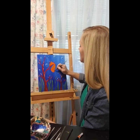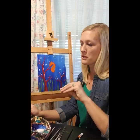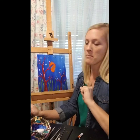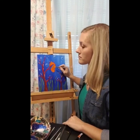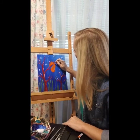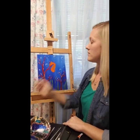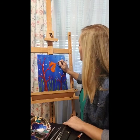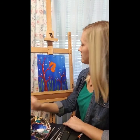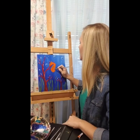All I did beforehand was look at a couple of pictures of seahorses on my computer and sketch them out in my notebook that I had laying here, just so I could get the feel for the curve of the body. So after his back comes in, I want it to curve a little more up here. And I do know that he has a snout that's going to come out in just a little bit. I was just going to work the other areas first.